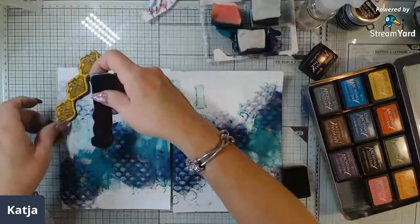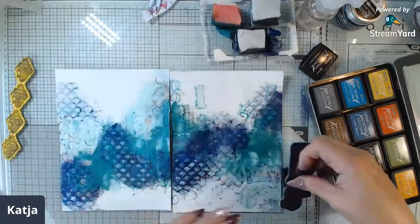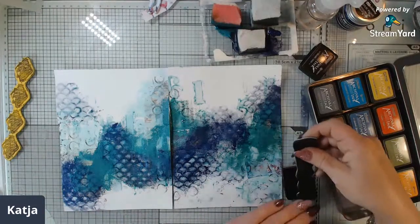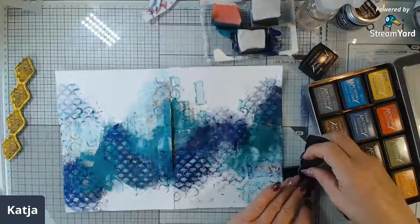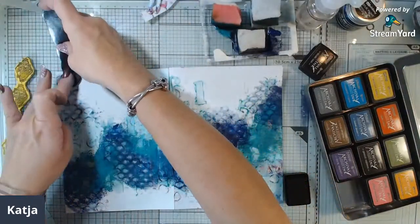And no perfection at all. Totally randomly. Only to make some interest. And yeah, like an underwater scene, almost, we need some fishes.